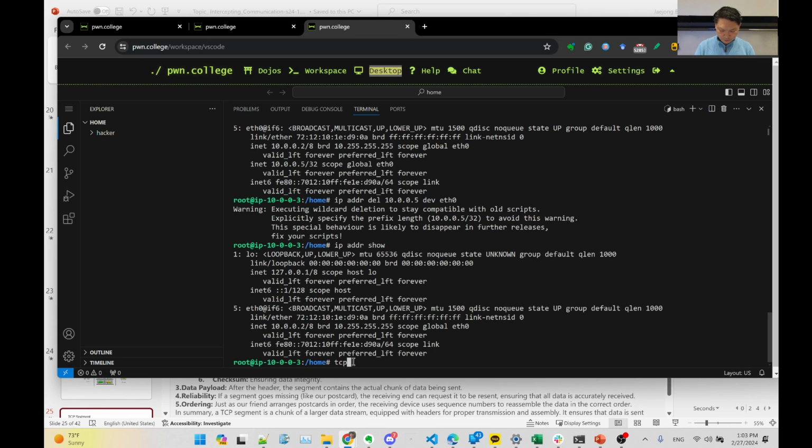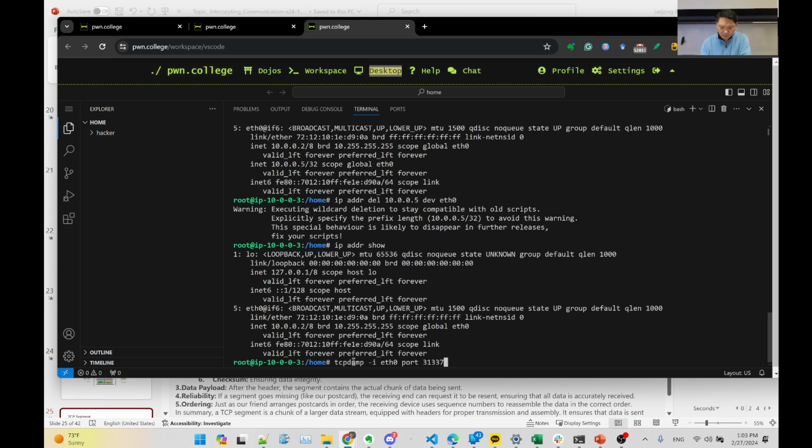We can use tcpdump, okay? And we should set the interface eth0, right? And port 31337.